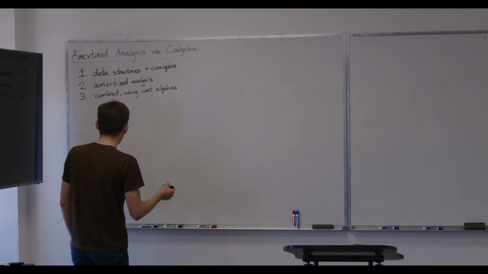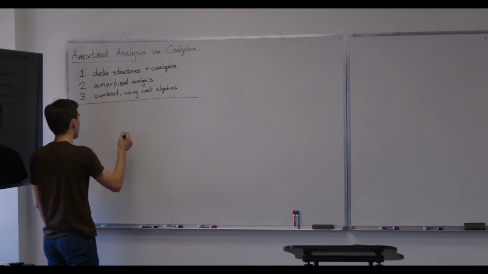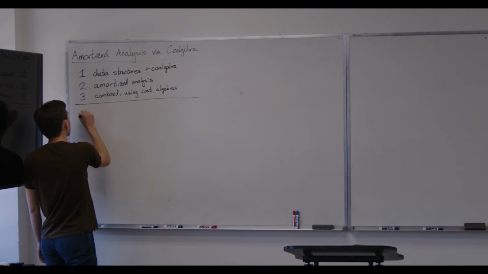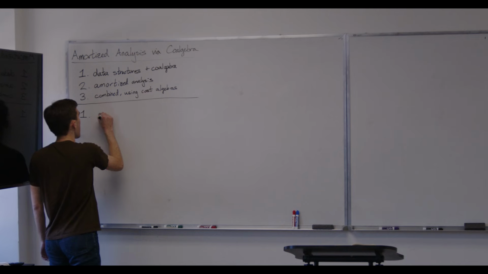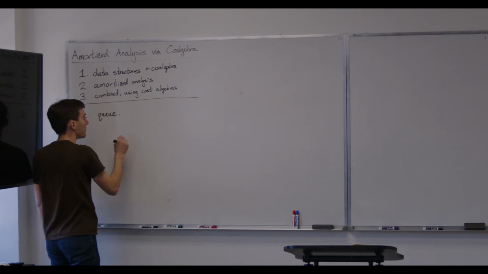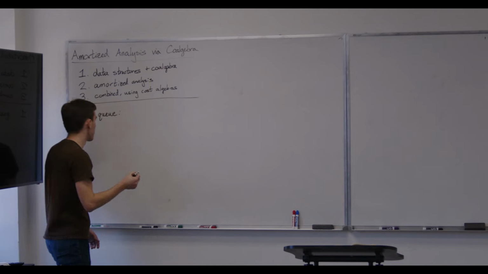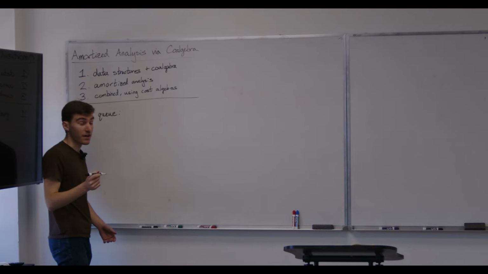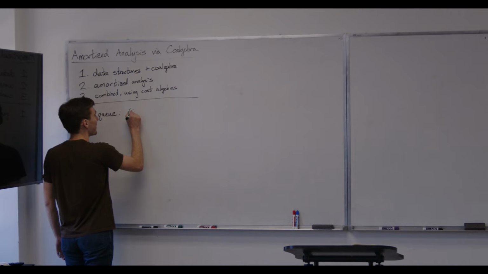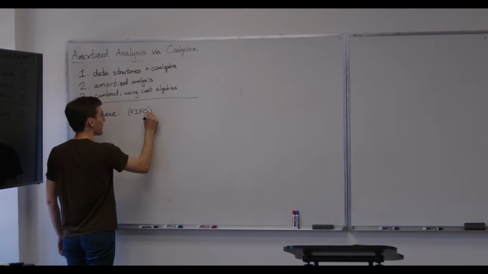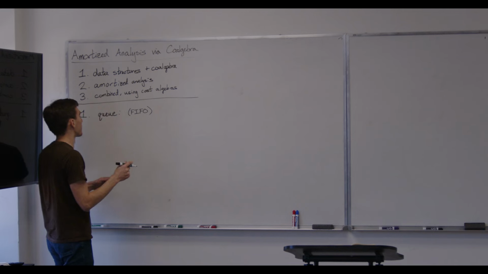So, okay, I'm going to start off by giving the intro to my example for the day, which is going to be the queue data structure. So a queue data structure, do people know what a queue is? Kind of? So a queue has first in, first out. People call this FIFO. So you put something in and then it comes out before the other things that came after it.